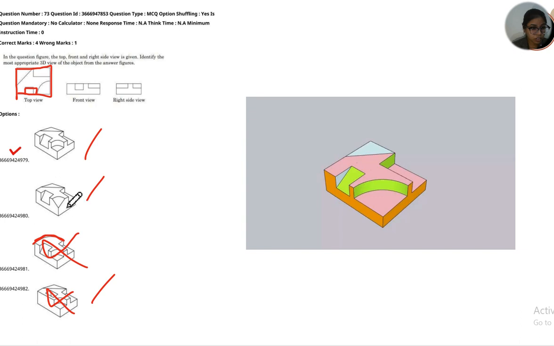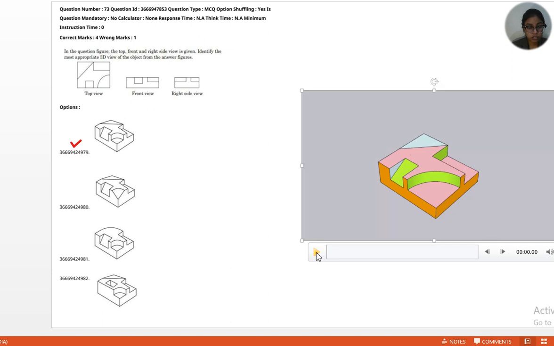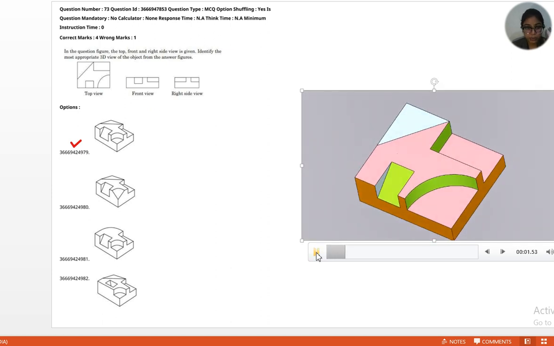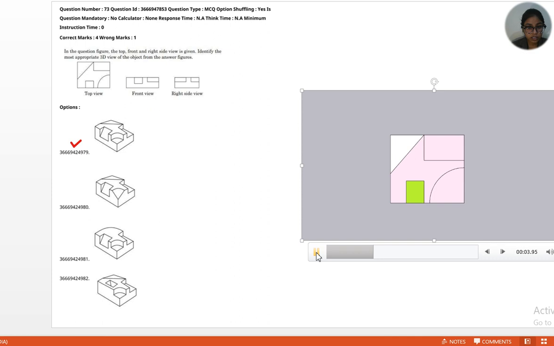Here you can see, if you see this type of chamfered part from the top, you will see it somewhat like this, in a triangular manner. But if you see this one, this circular part, the circular part will give you a quite circular type of shape rather than a triangular one. That's why A is correct. See in the video you can observe this change, how A is getting correct.